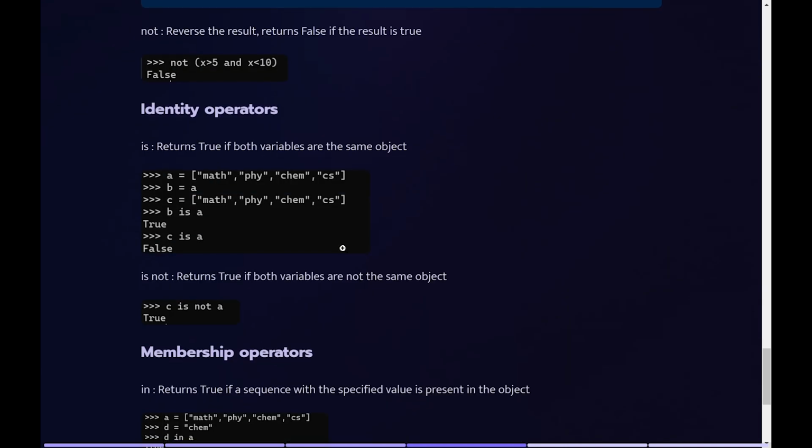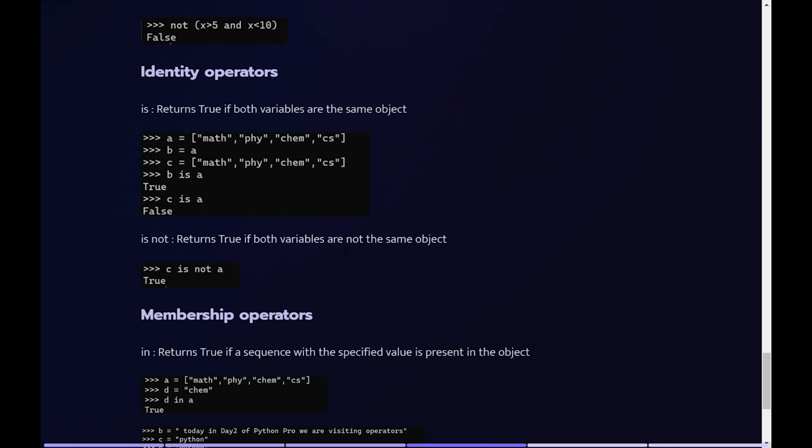And the identity operators are is and is not. This is when you check if a variable is referring to the same memory. Say over here, I have a list that I've declared. The list consists of math, physics, chemistry, and computer science. This is a list containing the subjects, and I'm assigning the same a to b.